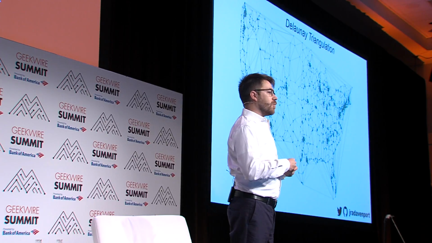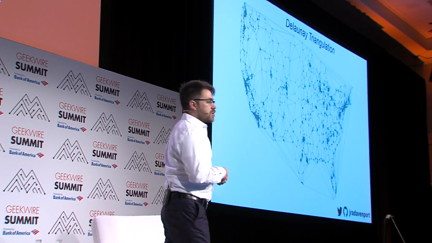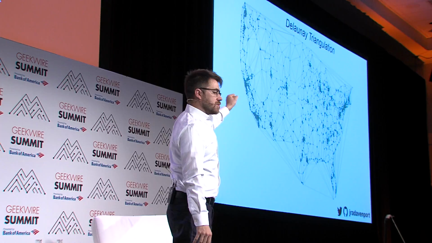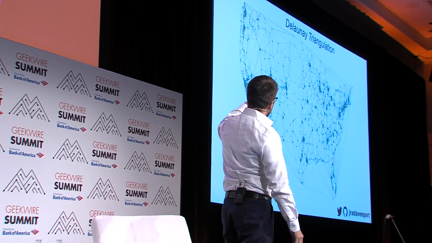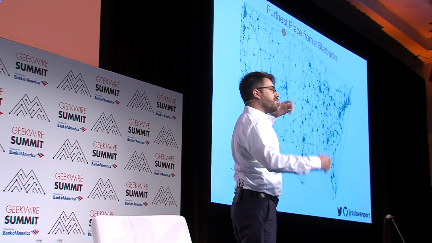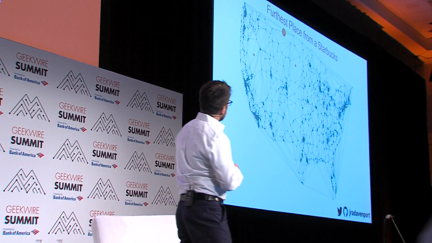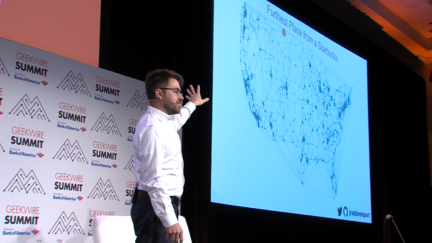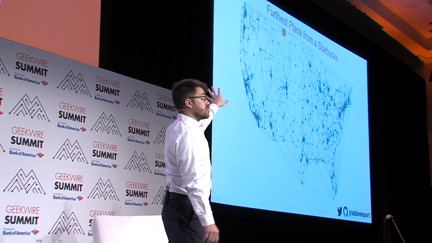So we can play the same game with Starbucks, and indeed, many people in this room, many companies in this room do this kind of thing for a living, figuring out where to place locations. So we can look at this triangulation, or we can actually use the Voronoi diagram, and we can find what we think is the lowest density spot, the furthest place from a Starbucks. These are contenders. Here are 3 examples. There's a place in Eastern Oregon, a place in the Dakotas, and then what I think is the least caffeinated spot in America, somewhere in northern Montana.